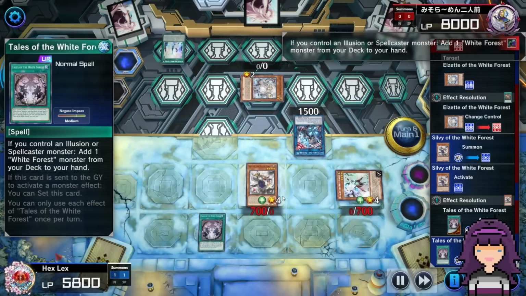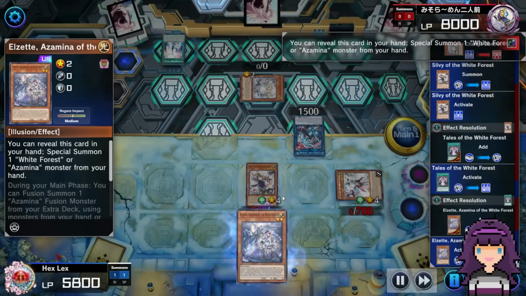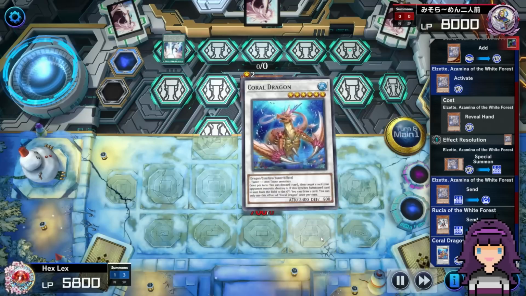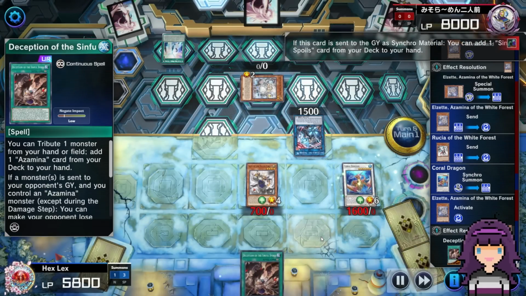Because now I can normal summon Sylvie, go for Tails, activate Tails, get LZ Azamina, special summon LZ Azamina, and here's where I think I made another misplay. I went for the Synchro Summon. I should have gone for the Fusion Summon, I think. I think I should have Fusion Summoned into Murcielago here, and then added Wanted for Diabellstar. I don't know. I think that would have been better than what I ended up doing, which is just going for Coral Dragon. And then LZ Azamina adds Deception.